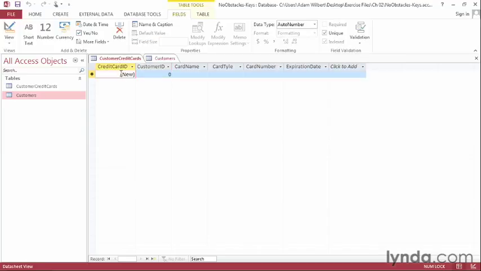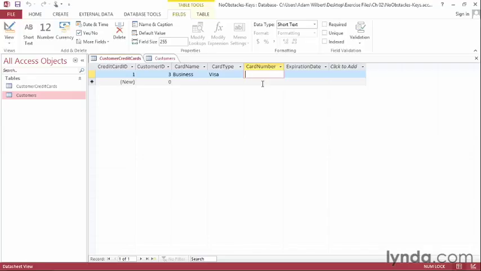The first credit card will have a record ID on its own. This again is an auto number field that Access will take care of for us. The customer ID, this is who this credit card belongs to. This credit card belongs to Dante. He's our customer ID number 3. I'll press Tab to go to the card name. This is a business card, so I'll type the word business here. The card type is a Visa, and I just noticed I have a typo here. So I'll double click on the column title and rename that to card type and press enter. All right, so that's a Visa card.